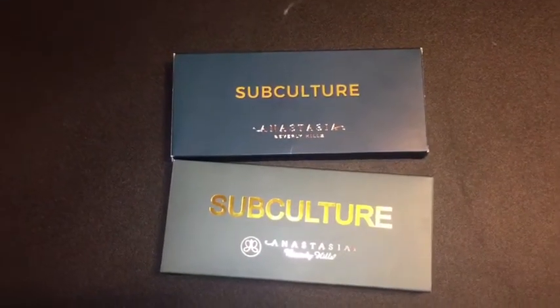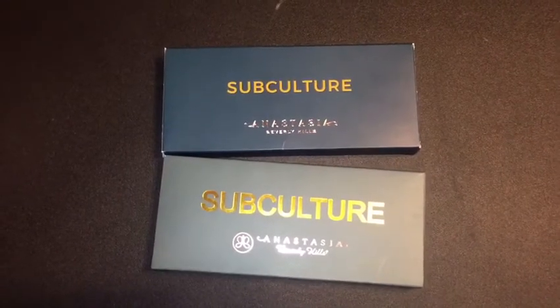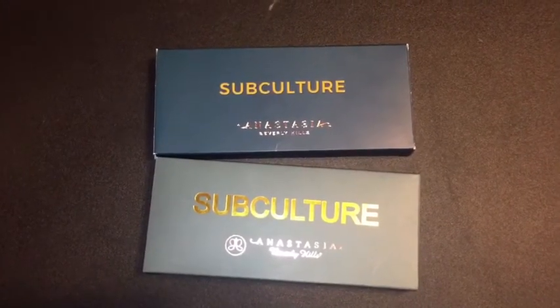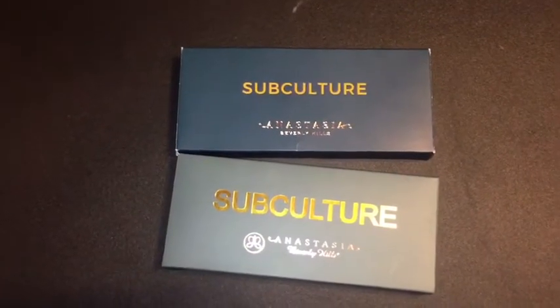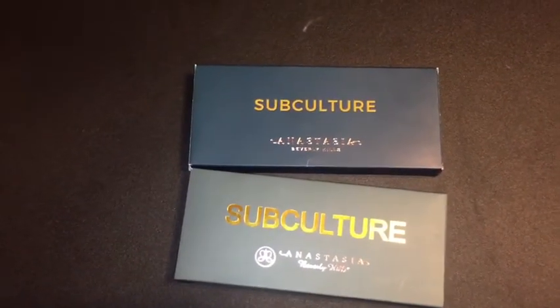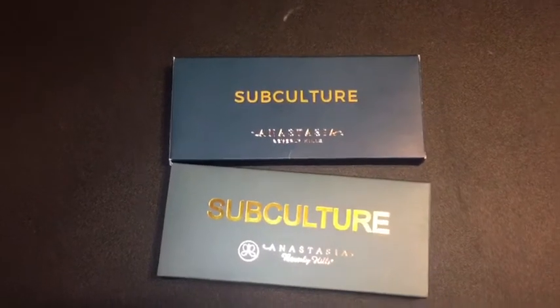And I definitely do recommend the real one instead of the fake one, because the fake one didn't swatch at all. It was really chalky. There was no pigment at all. And the real one did, even though it's a little more expensive, but I'll definitely recommend that one.